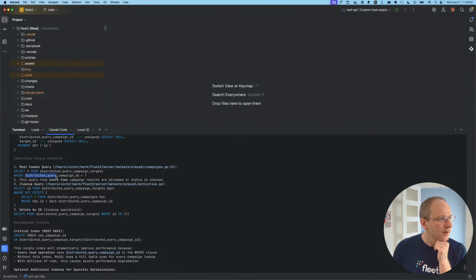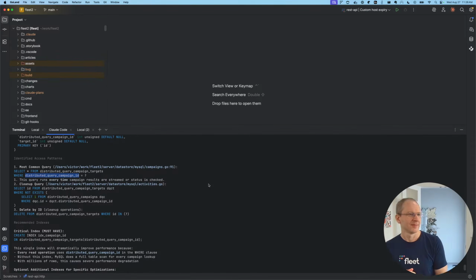So this should be an index. Like maybe 1,000,000 rows, not that much, right? I'm saying it's a lot, but I'm just wondering if just adding an index is enough for this.